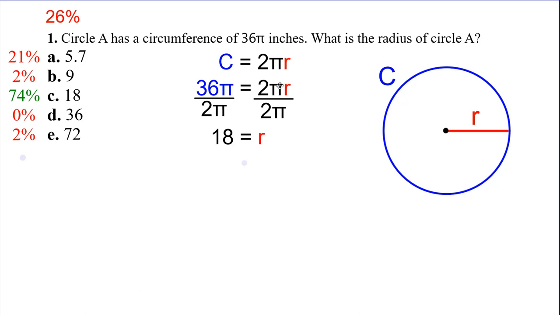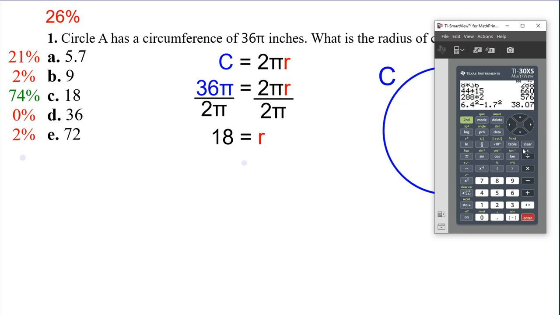But keep in mind when we divide by 2 pi here, the 2 and the pi, both of those cancel out, and the pi is going to cancel with the 36 pi. So let me check that real quick. I think that's what's going on. So if we do 36 divided by 2, and I'm going to do pi as well. So this is like if I forgot to put pi in the numerator. Yeah, that's exactly what you did wrong. So 21% of you guys just didn't notice that little fact there. So I could probably draw that out real quick.